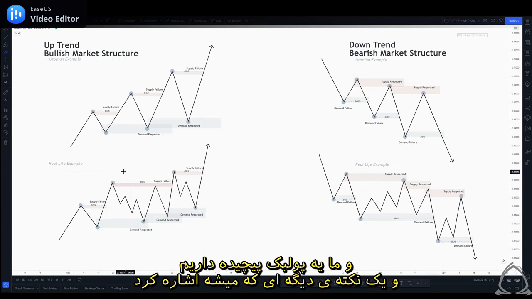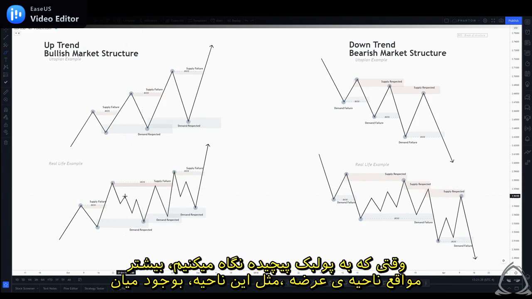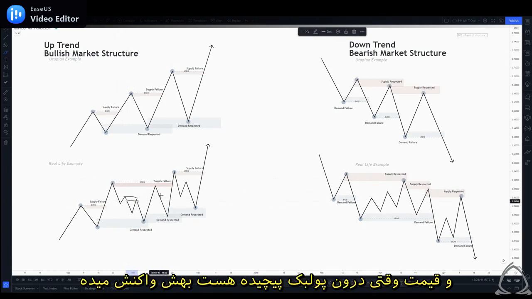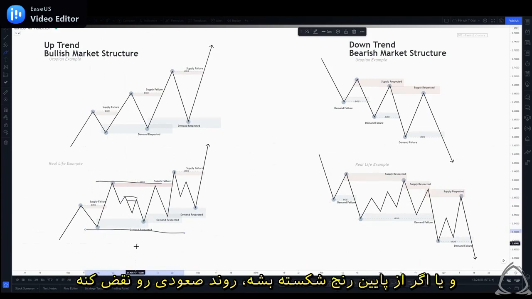Another point that we can add on that's a little bit more advanced, but something that I touched on in the supply and demand section: when we're looking at the complex pullback, what you'll often find are supply zones that are created and that price is respecting within the overall complex pullback. But what we're looking for is price within this range. If we break to the upside, we'd be creating a higher high, which continues our uptrend. Or if we break to the downside, we invalidate our bull trend.